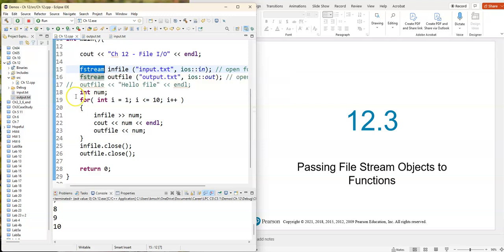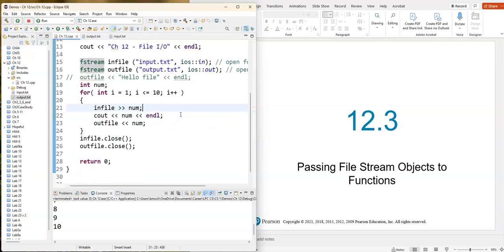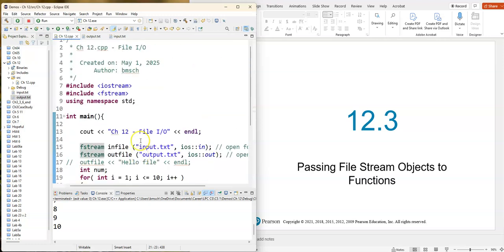We saw that in my code. Right down here, I have a for loop, and each time I run the for loop, I read the next bit. It has to remember where it last read from. So when I'm reading from that in file, the in file itself changes. When I pass the in file to a function, I need to pass it as a reference. So let's find out. We're going to make a function to do this input and output stuff.